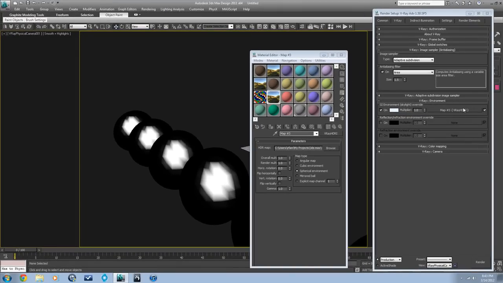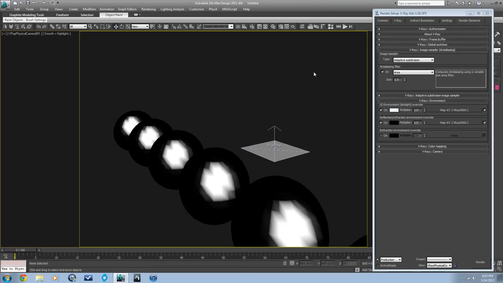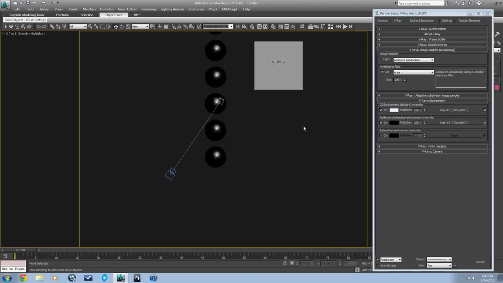The scene will be lit by this HDRI, and then I also want it, instead of reflecting the black environment, to reflect this HDRI, so I'll put that in this slot as well. Instance it. Make sure it's checked. Now, instead of these chrome balls reflecting a black background, they will reflect this V-Ray HDRI scene, which will add much more interest. So that's a basic way to set up a little scene with some nice lighting going on.